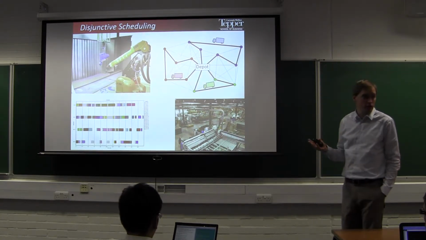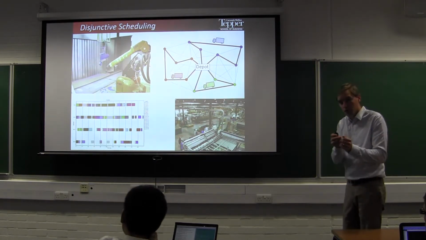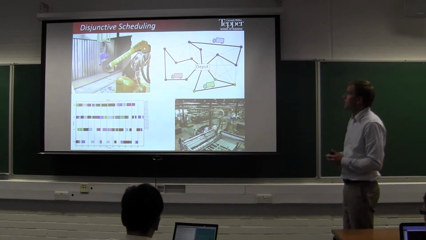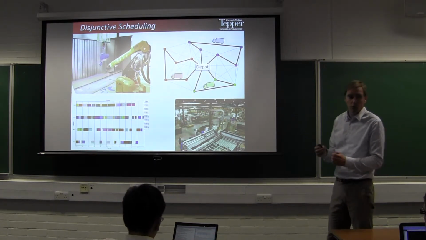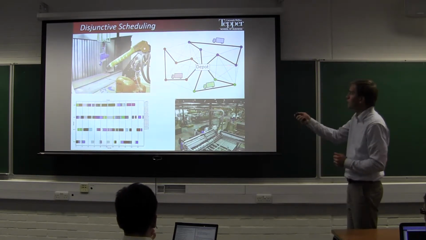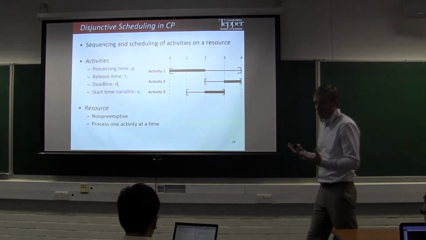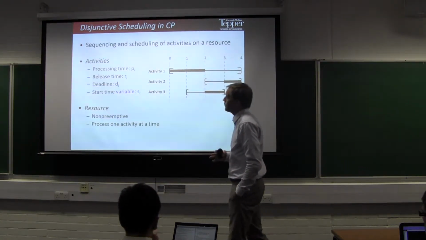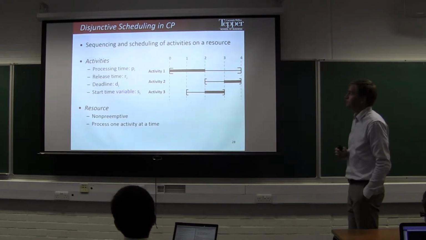They can be cast as discrete scheduling problems where every visit is an activity, and I have to sequence all these activities over time. And if I go from one activity to the next, this is represented by a sequence-dependent set of costs. And that's the distance from i to j. So these are all the discrete scheduling problems. And as I'm coming from a constraint-based world, I will use constraint-based scheduling to represent them.